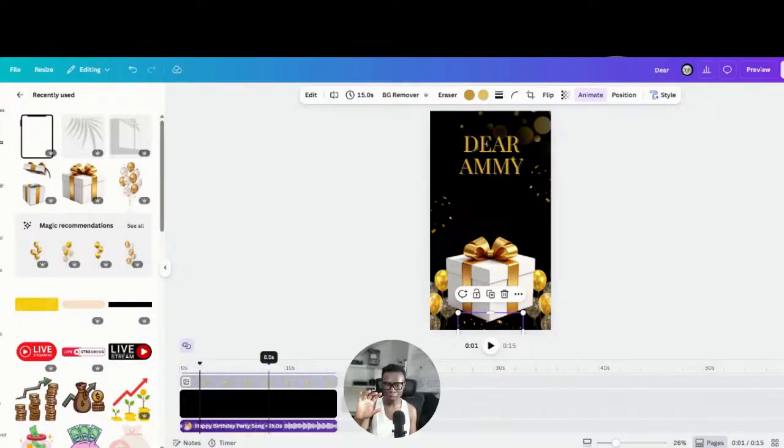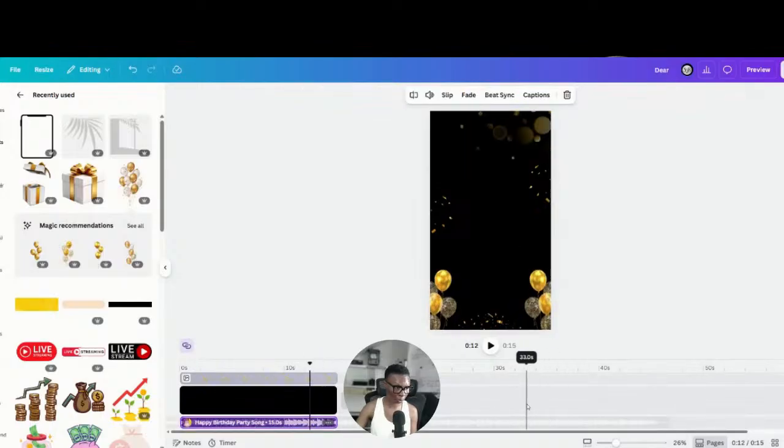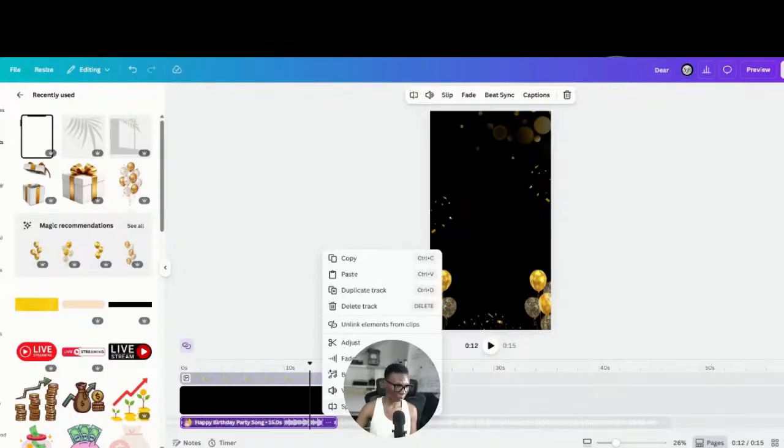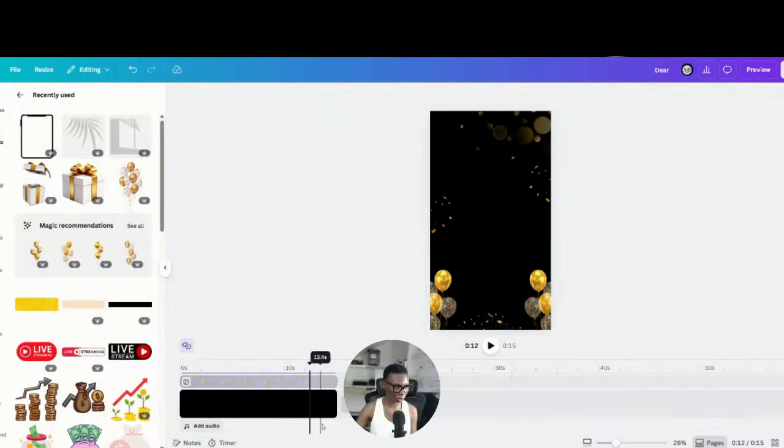But if you're selling it as a JPEG, I would rather you don't add songs because of copyright and the whole rules that come with using songs. So we're going to remove the songs. We're going to delete the track. We're not going to be adding songs on this one.